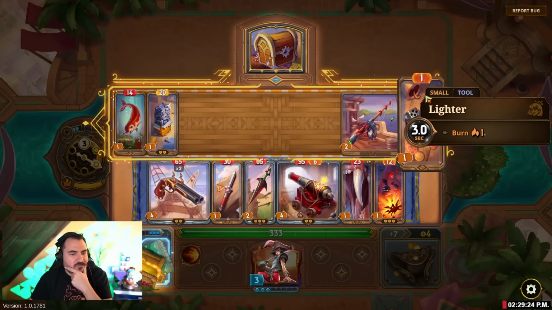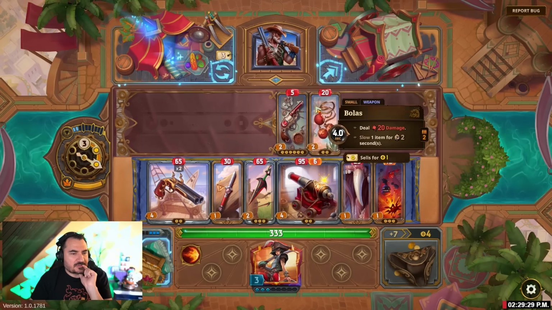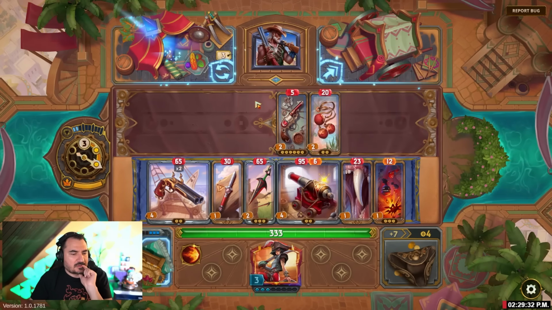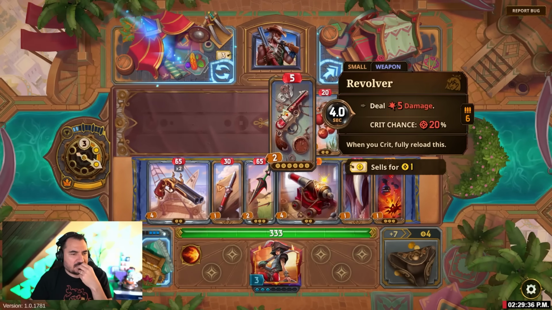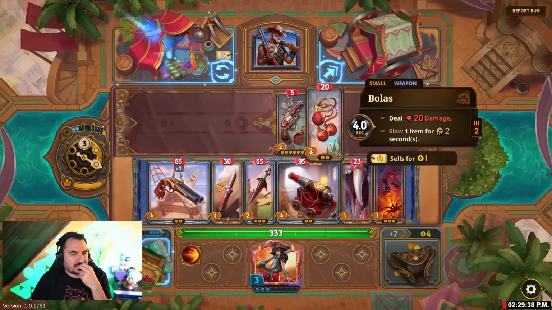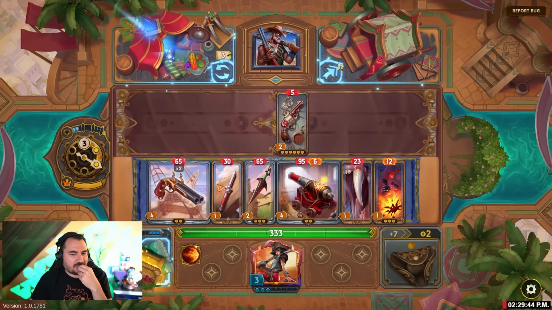Alright, so let's say I have more slots. Do I use the lighter? Probably not. I think the bolus is really good, though. Do I just grab double ammo? The revolver is kind of behind. I think the bolus might be fine, though.